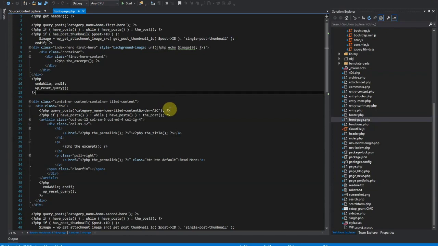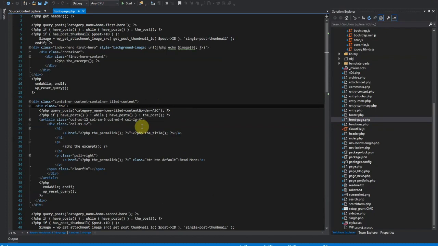But I decided to give Visual Studio Code a crack because it's the latest offering from Microsoft. A lot of people seem to be using it and seem to like it. So I thought I would give it a try and see if I can make it work with my WordPress workflow, which I might just describe to you now. So before we jump into the IDEs, I'll just explain to you how my development pipeline works.